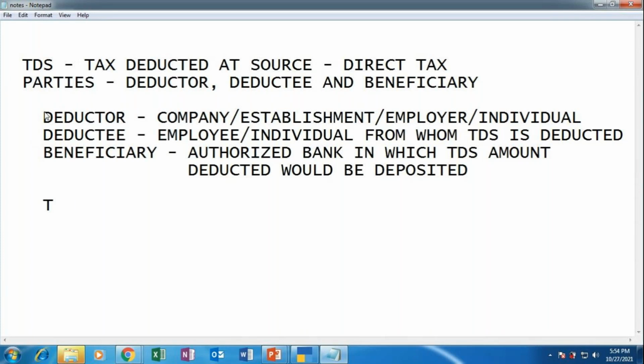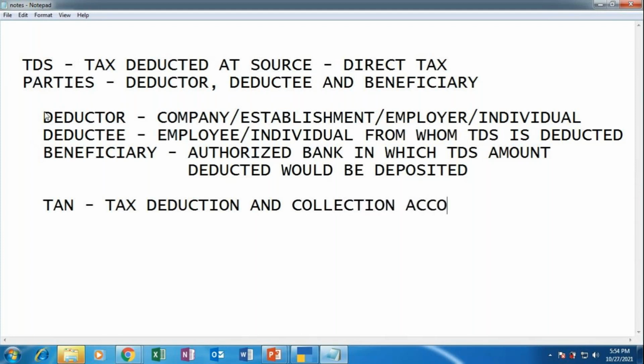So here we have the tax deduction and collection account number.